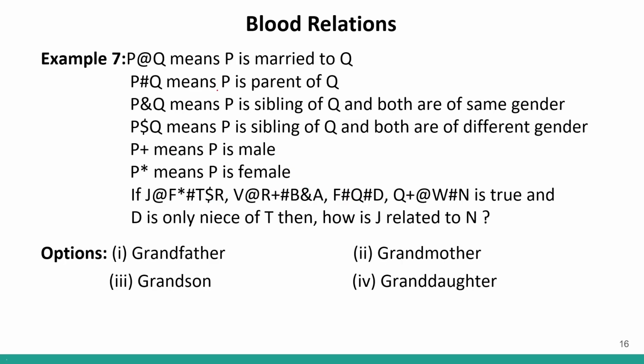Okay? Same question is given to us. Same type of question is given to us, but certain extra information is given. Up till here we already solved. In this we solved and this we solved. Extra information is given to us. So let us draw the extra information in the previous chart. Q plus means Q is male. At the rate W means Q is married to W. Okay? Q is married to W. So I am going to the previous chart.